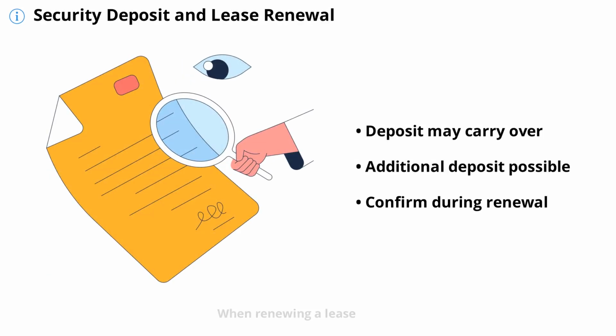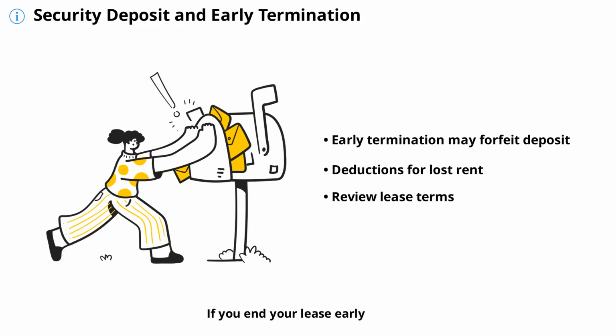When renewing a lease, your security deposit may carry over to the new term, or the landlord may require an additional deposit if the rent increases. Always confirm the status of your deposit when signing a renewal to avoid surprises. If you end your lease early, you may forfeit all or part of your security deposit, depending on the lease terms and local laws. Some landlords deduct for lost rent or additional cleaning. Review your lease and communicate with your landlord if you need to terminate early.